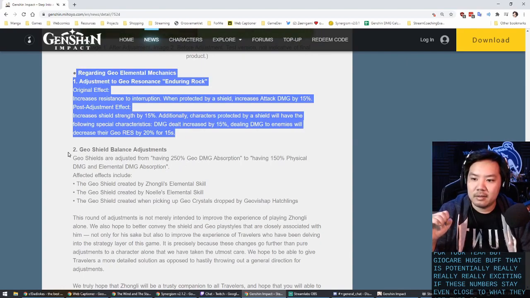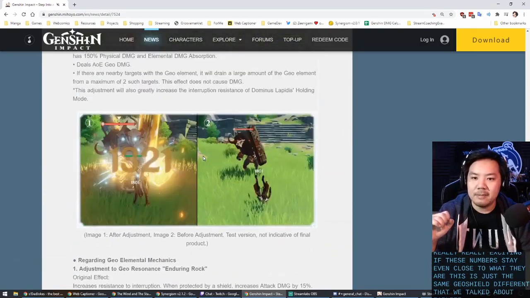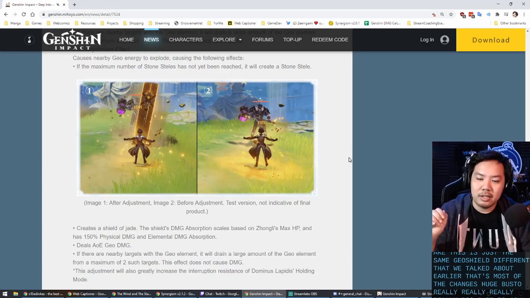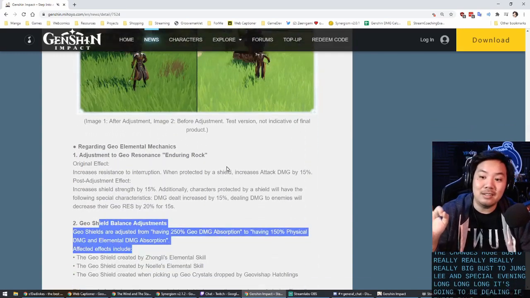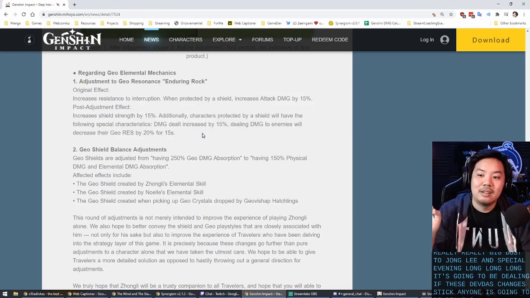This is just the same Geo shield difference that we talked about earlier. That's most of the changes. Huge buffs though. Really big buffs to Zhongli and especially Ningguang. If these changes stick, Ningguang is going to be dealing so much more damage.